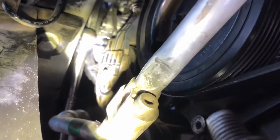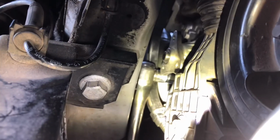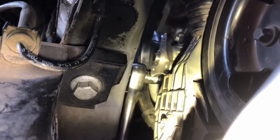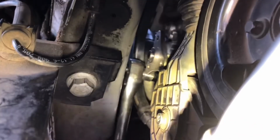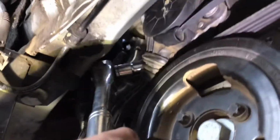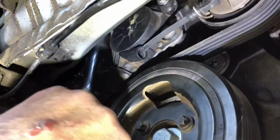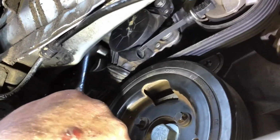So the very top bolt I got in with the swivel ratchet, same way I took it out. I have just a 10mm on this ratchet right here. Oops. Let's see if I can get that on camera. It's hard to do with one hand. Oh yeah, there we go. It's already pretty snug, but you can barely get a few turns, a few clicks. And then the one over on this side, the ratchet just fits right on it too. I already got that one snug. Then the two on the bottom are the ones that I showed you already.